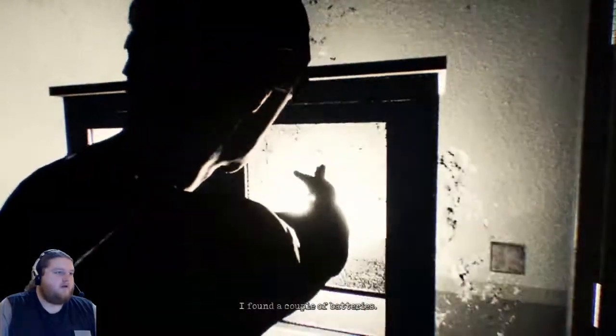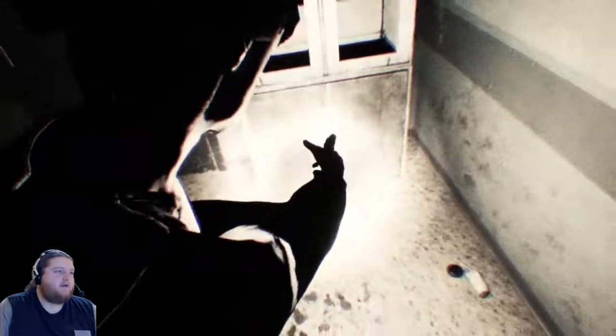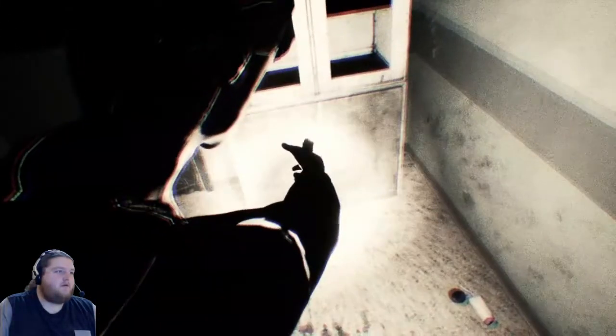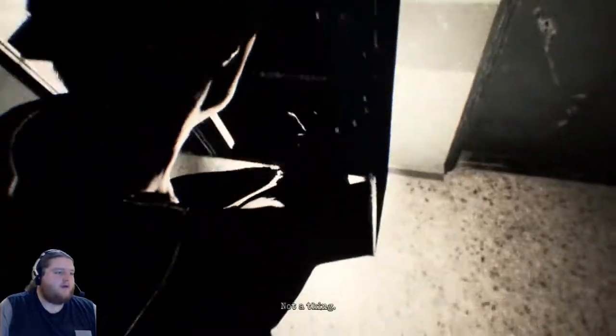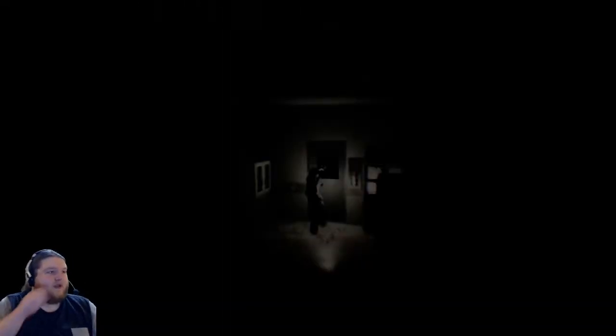Okay. Couple of bats. Good. I have no idea what I just did. Okay. Batteries, nice. Okay, grab that. Nothing. Anything in there? Preemptive look through the door. It's easier with the gun, which is nice.